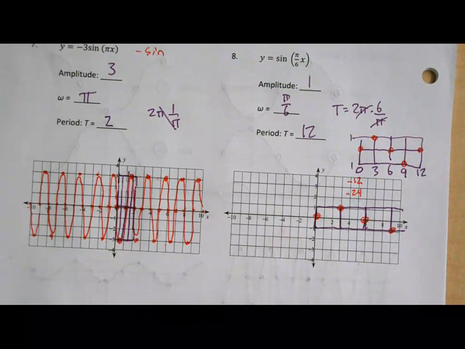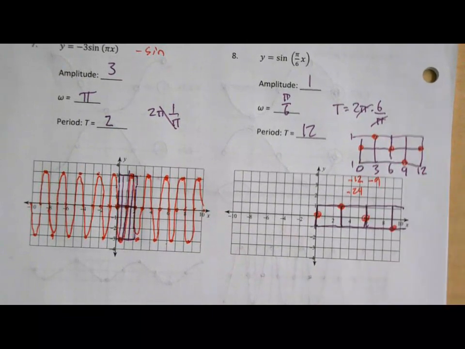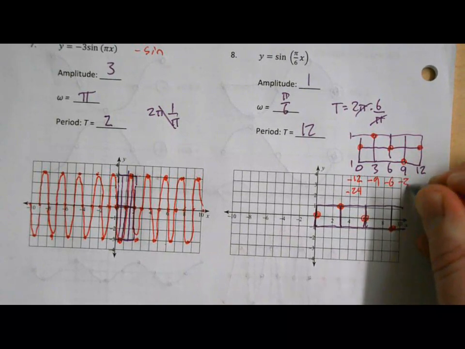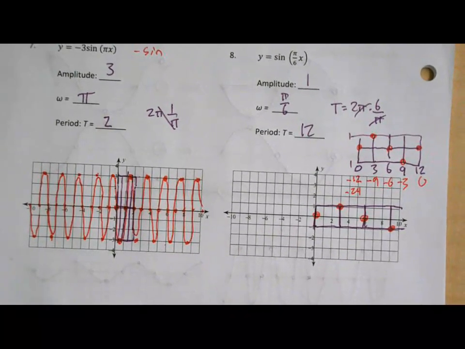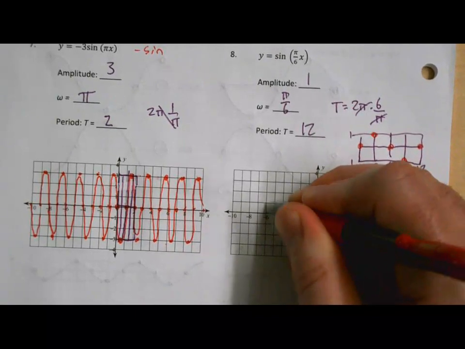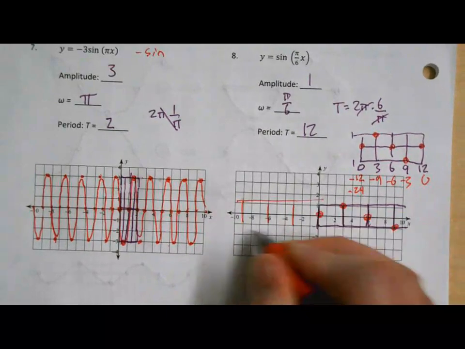Now, in this case, my period is not 2 pi, my period is 12 units. But it's the same idea. It's going to keep repeating. I could add and subtract 12 from this also, so I know at negative 9 I'm going to have another one of those. There's going to be one at negative 6 and at negative 3 and at 0. And if that helps me, then that can help me sometimes if I needed to draw another set of lines here to help me do these last few points. That can help me with this.